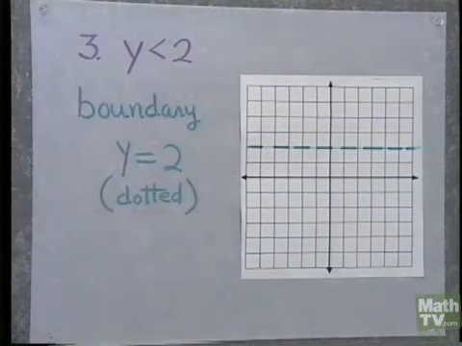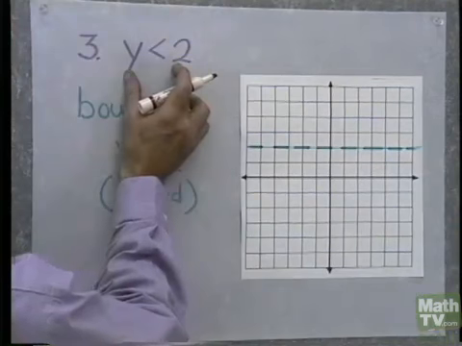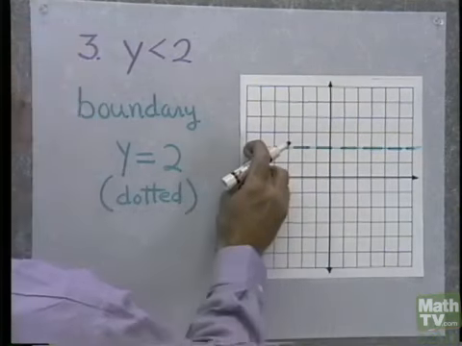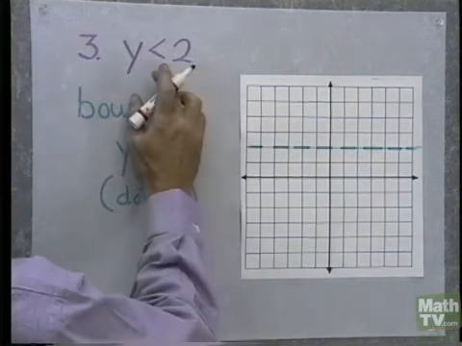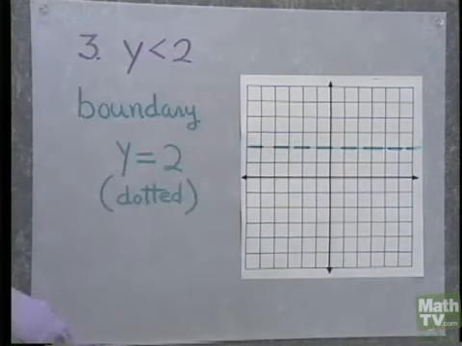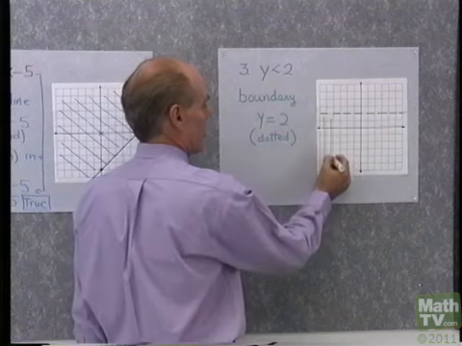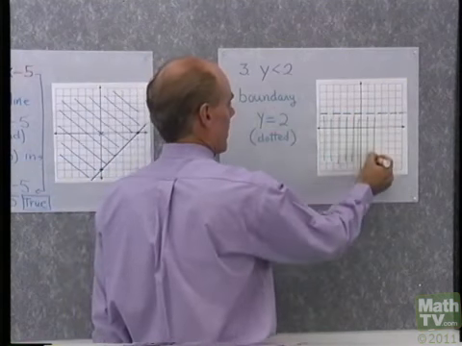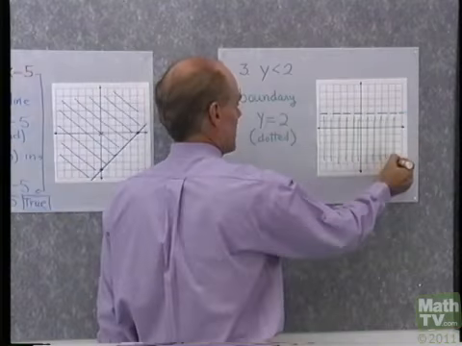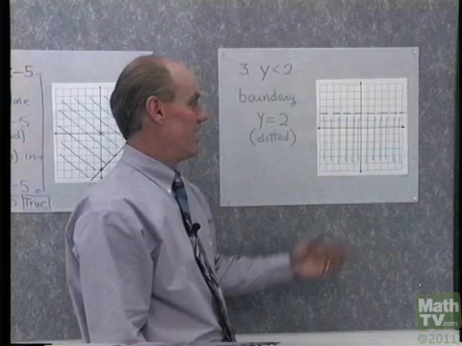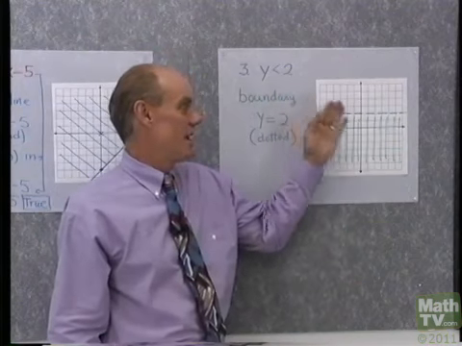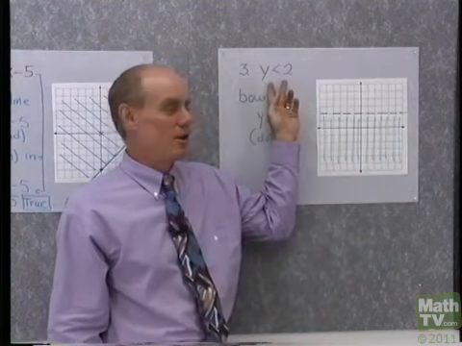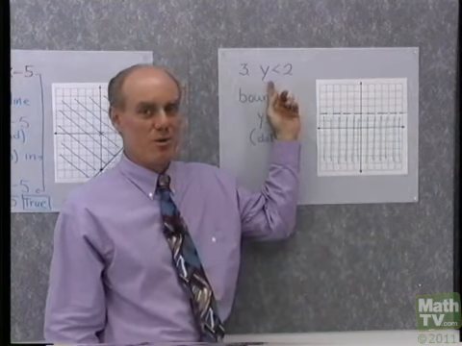I want all the ordered pairs x, y where the y coordinate is less than 2. Here is all the ordered pairs x, y where the y coordinate is equal to 2. So I think you can see all the ordered pairs where the y coordinate is less than 2 are the ordered pairs that are down this way. So my solution set lies down below this boundary line. And in this case, I can just reason out where the solution is going to be, and I don't need to test any points. So remember, some linear equations in two variables show only one of the variables.